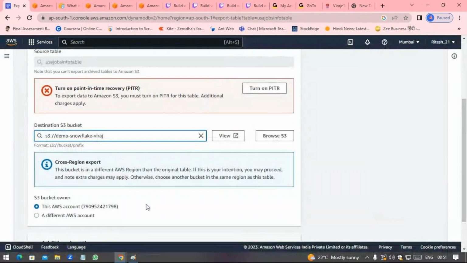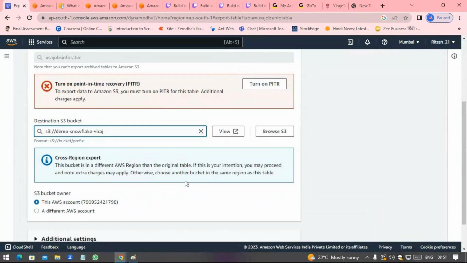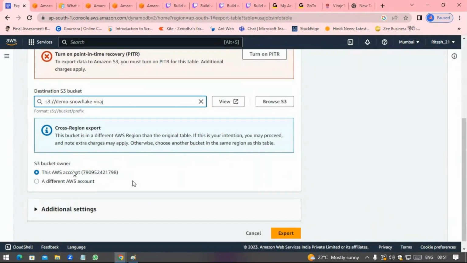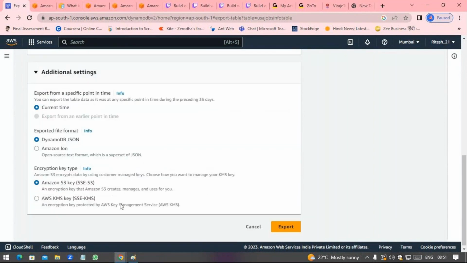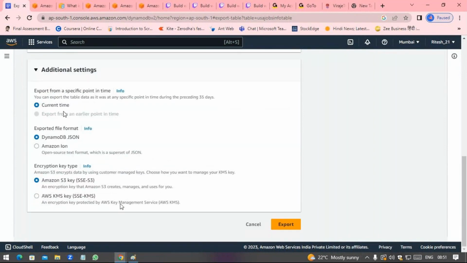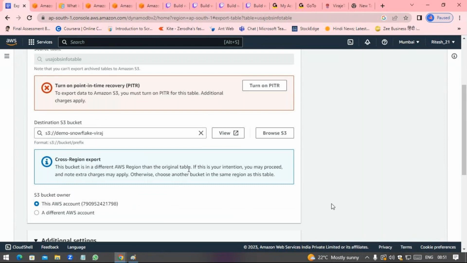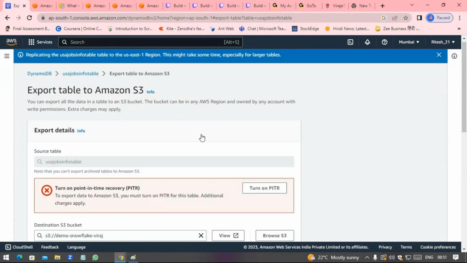You can do cross region, same region also, the same account or a different account, whichever account you select. Additional settings like export from a specific point in time, current time, JSON format, encryption key type, you can provide it.